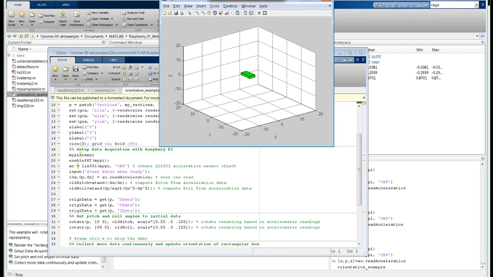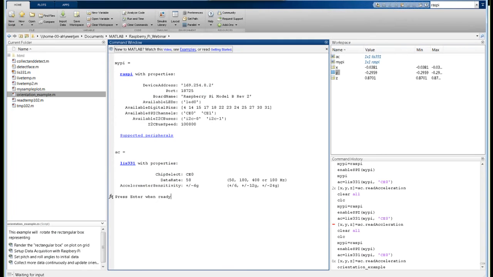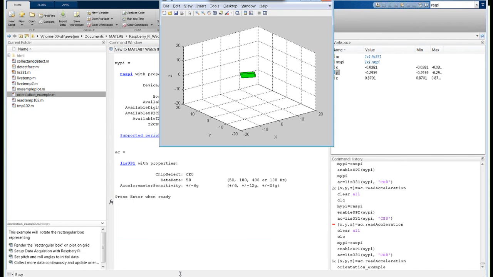So there's the box without anything connected to it. And now it says press enter when ready, so now it's getting ready for me to drive that display with the accelerometer. I'll press enter when ready. I just press enter. And now you can see here, if I move the sensor left and right, the other dimension, back and forth. If I bang on the table, you can see it's sensitive to that as well. So we basically used the accelerometer to drive this display. So it's a simple orientation sensor using the accelerometer on the Raspberry Pi.